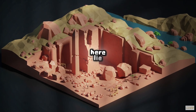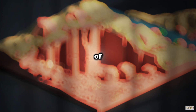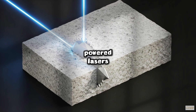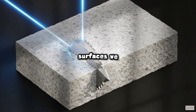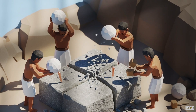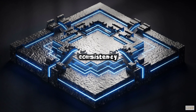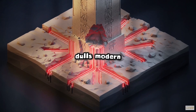Consider Aswan, where lie the quarries for much of the red granite used in temples and obelisks. Granite is one of the hardest stones on Earth, rated 6 to 7 on the Mohs scale. To cut it today, we use diamond-tipped saws and high-powered lasers. The Egyptians had copper, dolomite balls, and brute force. Yet the surfaces we find are not rough or hammered — they are flat, polished to an astronomical standard. The unfinished obelisk, a 1,200-ton monolith that was abandoned, shows trenches carved around it with an almost machine-like consistency. How did they exert enough focused force using soft copper tools to carve a rock that dulls modern drill bits?